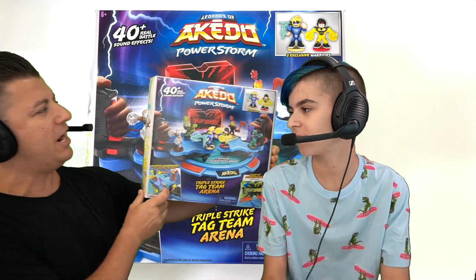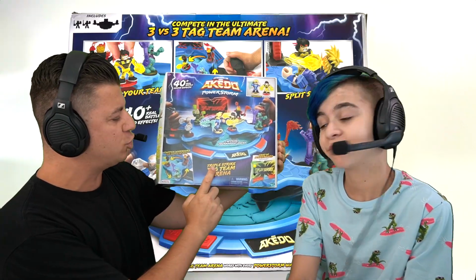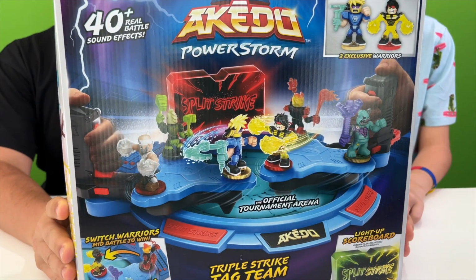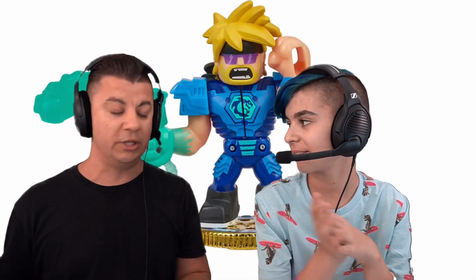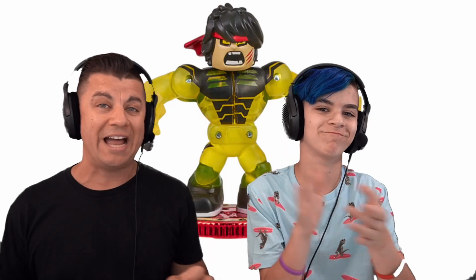Thanks for that, Bob. Daylins Funhouse is live here on the scene covering the Akedo Power Storm Series 3. The first thing that we need to be highlighting here is the Triple Strike Tag Team Arena. Why, you ask? Not only is it new, but it comes with two exclusive warriors. Two. As you can see right here on the box. So I'm going to go with the ultra rare Shades, who has water ability. And Daylin is going to go with Shock Strike Turbo Chucks with lightning ability.